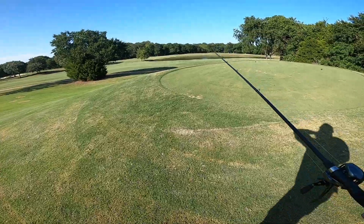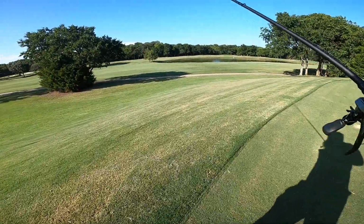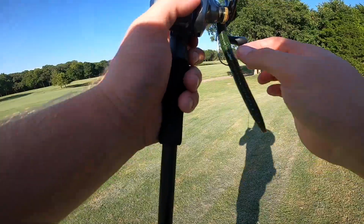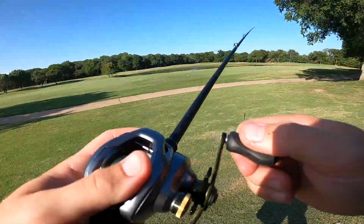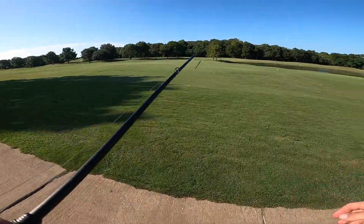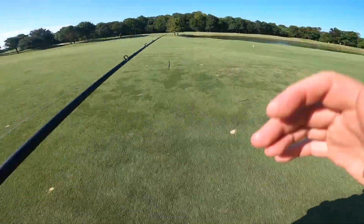Now, there's one thing about golf courses. Well, there's actually two things in this situation to keep in mind. One, there's golfers everywhere, which means there are flying balls. We kind of surveyed the scene. I don't think there's anybody right here, right now, so this is kind of my chance. But I am gonna try to stay out of the direct line of people driving and chipping and all that good stuff. I think Rob's gonna hit his couple balls and then come pick me up. I should probably pick up the pace.